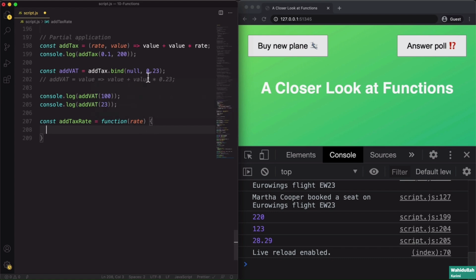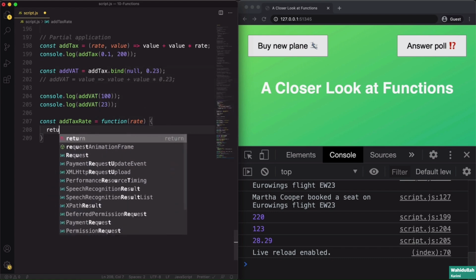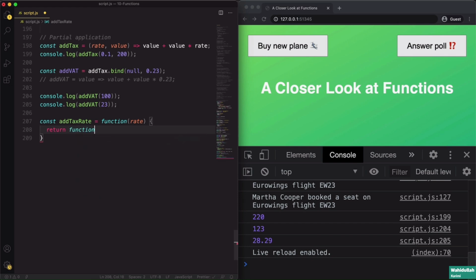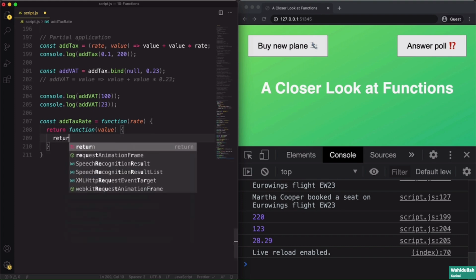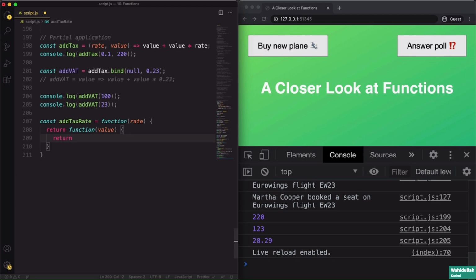So similar to what we did here. And then what it does is to return a new function. And then this new function is the one that takes in the value. And it will then return, just as the other function, value plus value times the rate.